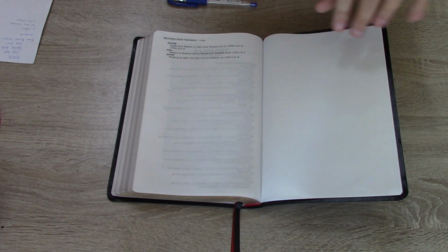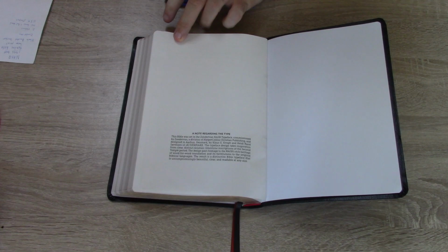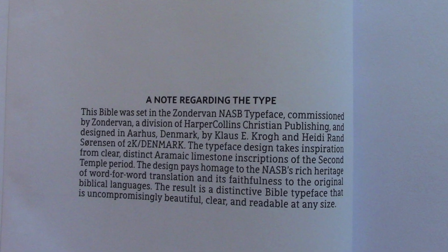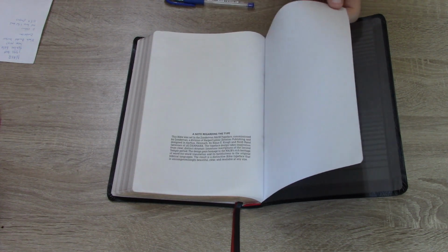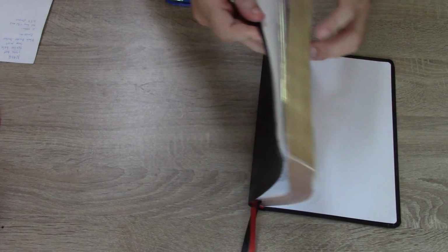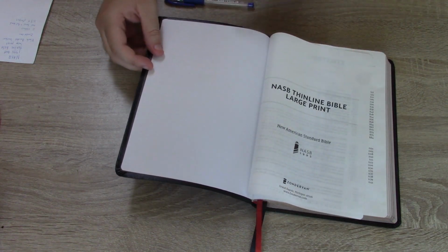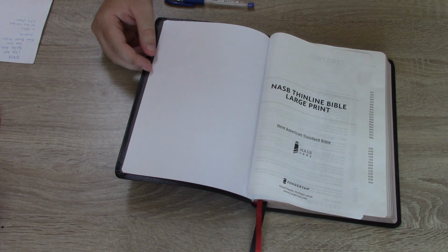And it ends, then we have 1 blank page, 2 blank pages, with a note regarding the type. And then we have 1 nice cardstock. Well, it's thinner, but it is pretty good writing material. This would be your main page to write notes on, because as we looked in the front, well, they do have 1 here as well. But you've got 2 essentially good white pages to write on.